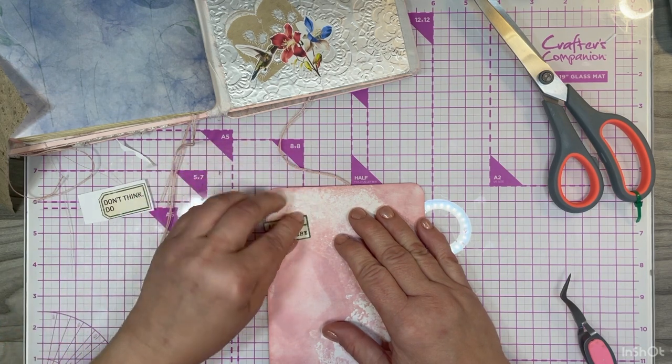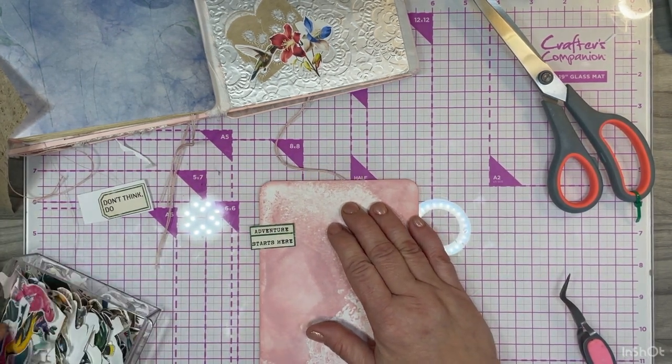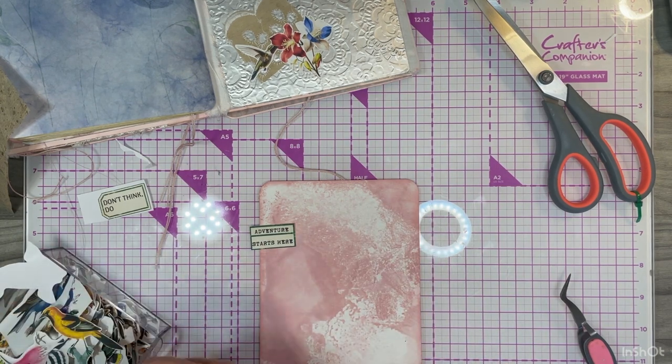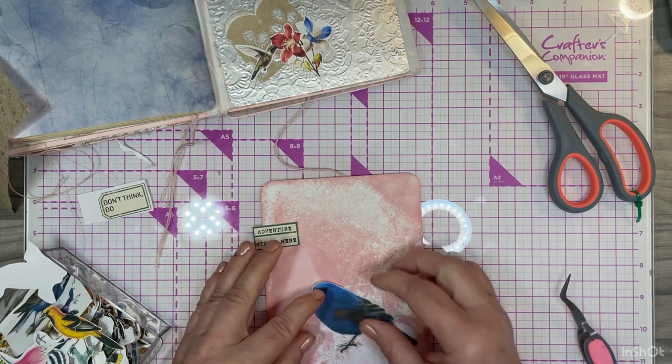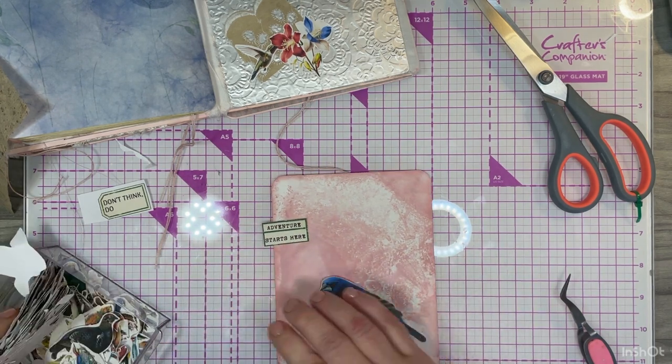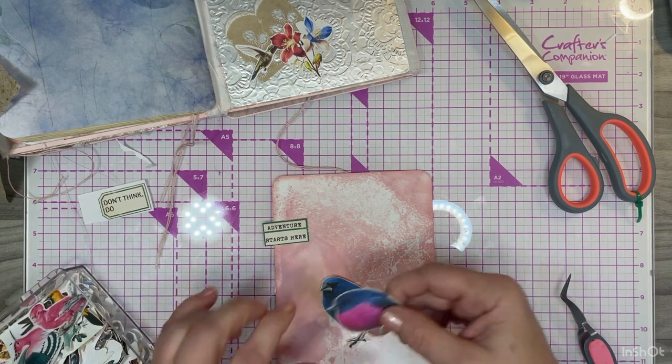Adventure starts here. And we are going to couple it with a bird. Because birds are adventurous, right? They travel to and fro. And I'm not going to think any more than that. Other than maybe that one.